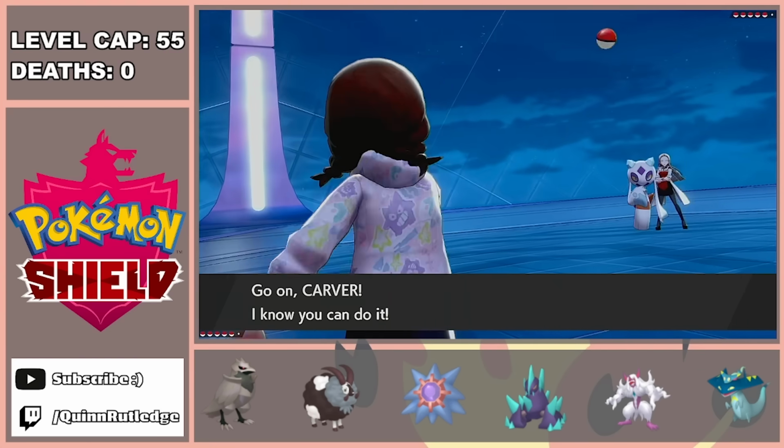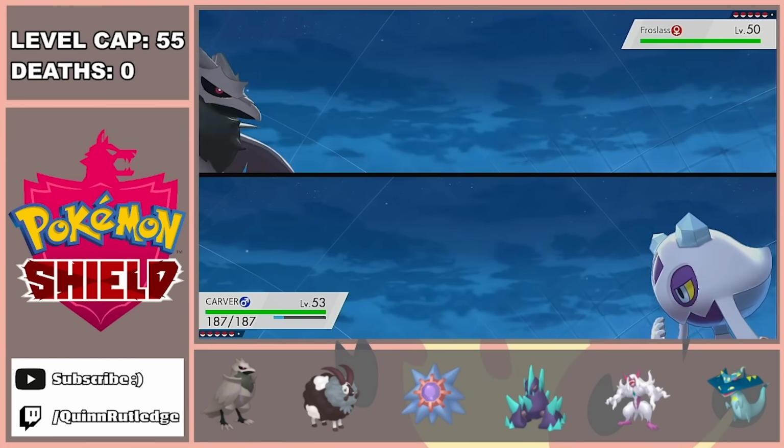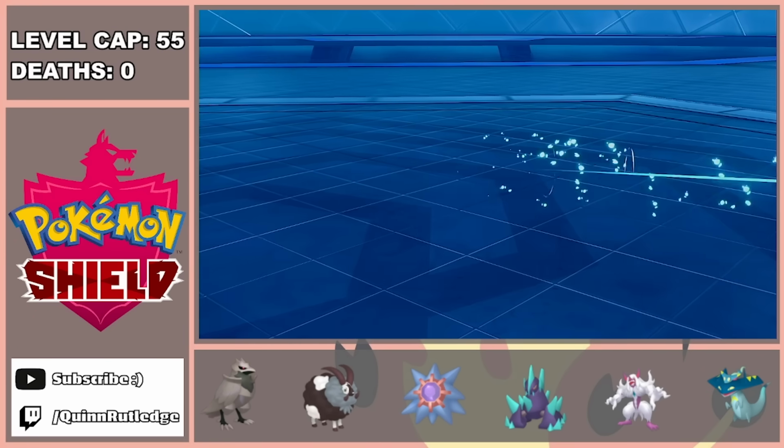She leads with Frosmoth, so we lead with Corviknight. The first turn, it burns us with Will-O-Wisp, but we cure ourselves with the Rawst Berry that we had given Corviknight before the battle and fire back with an Iron Head, which takes it out in one shot.